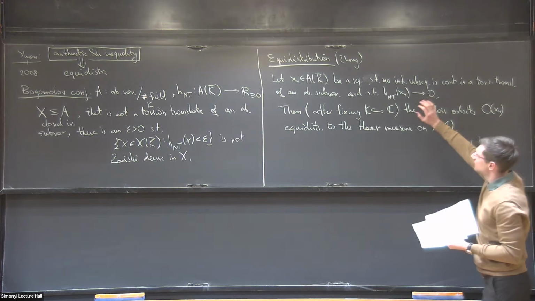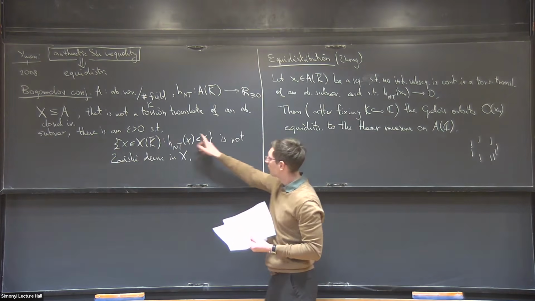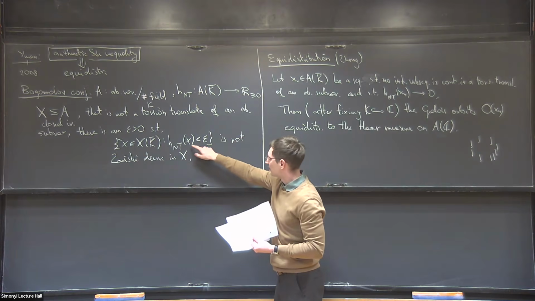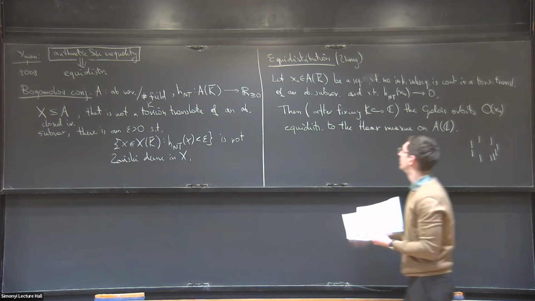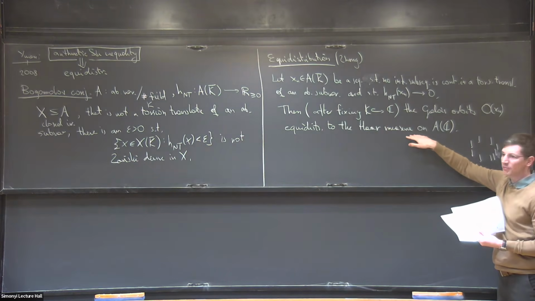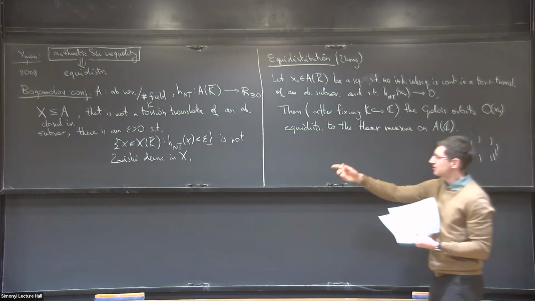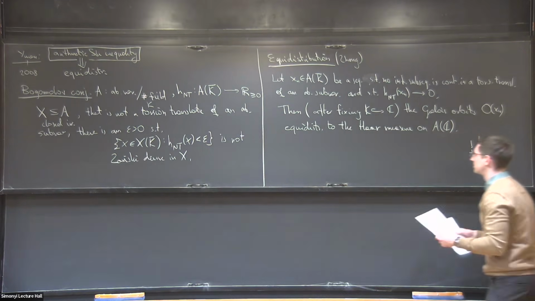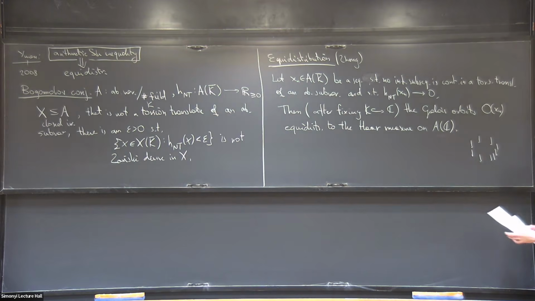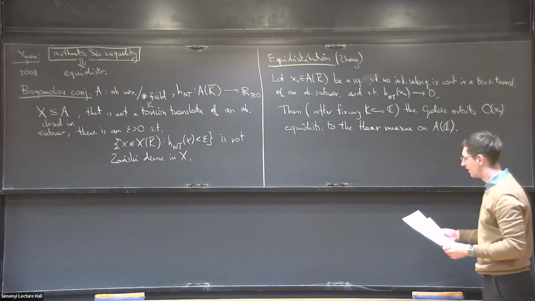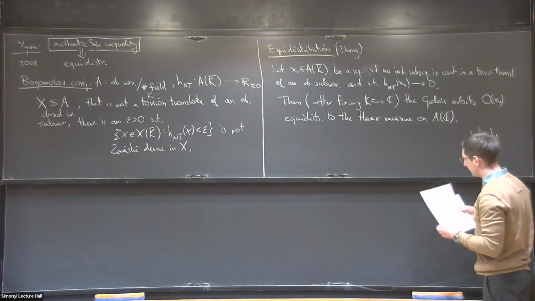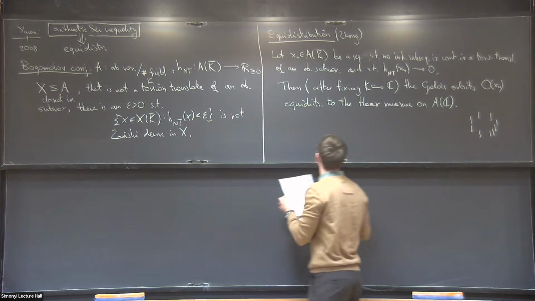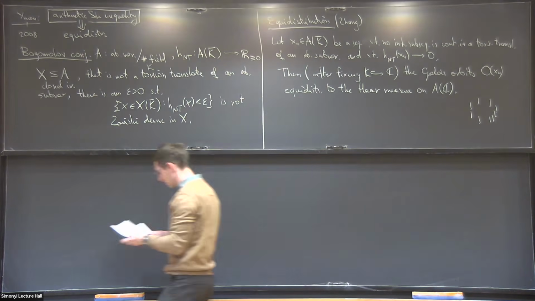And so stated like this, the conjecture follows, because if the Bogomolov conjecture was false, I could find a Zariski dense set of elements x such that the Néron-Tate height goes to 0. However, they have to equidistribute towards a measure that is supported on the whole variety. So in particular, such a sequence cannot be supported in some closed subvariety of the abelian variety. So this is the equidistribution approach. But this is Zhang's equidistribution, and I want to talk about a more general version and some engine behind it.